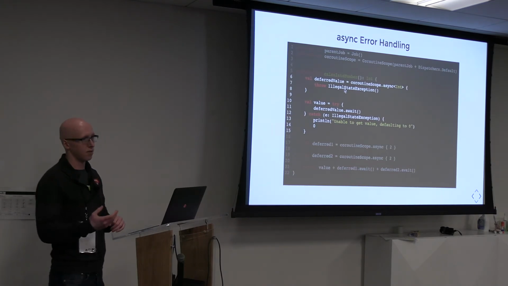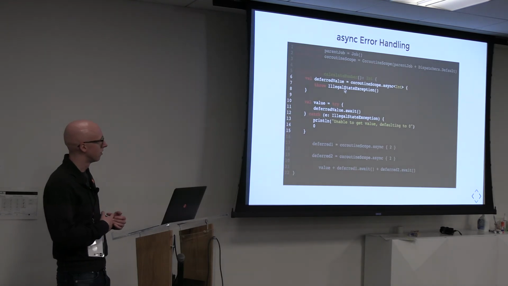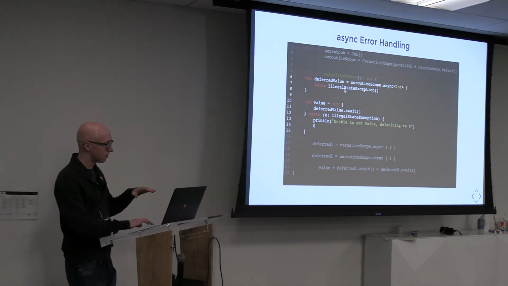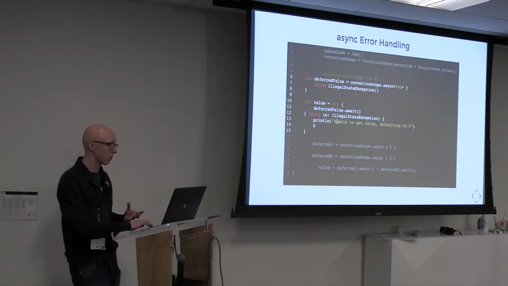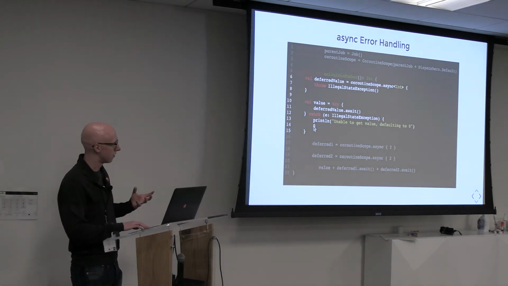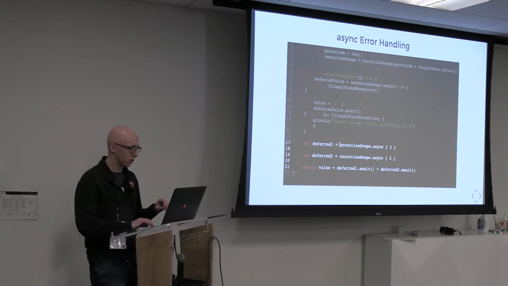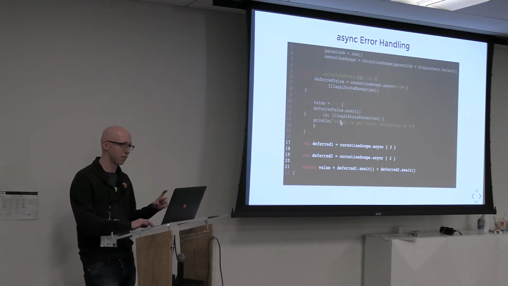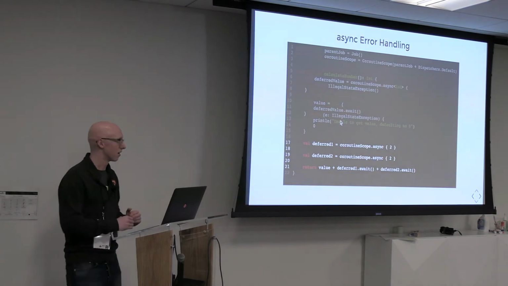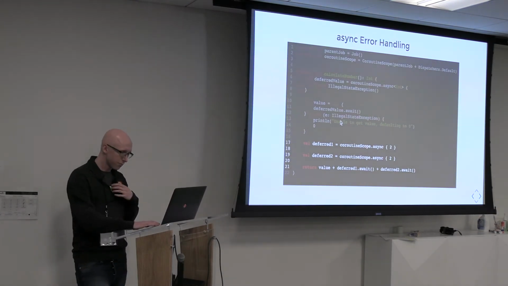Whereas with launch, as soon as the exception is thrown, that will crash your app. So this will work fine up to here. We catch the exception and we default to a value of 0. But then when we try to use that coroutine scope again, not only will this not work, but it'll give us the same error as the first one, which can be pretty confusing. But there are some ways to get around this.